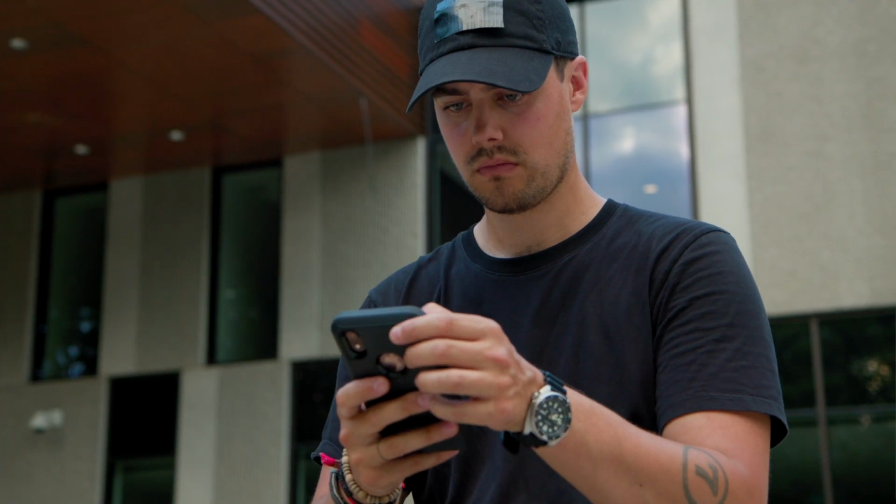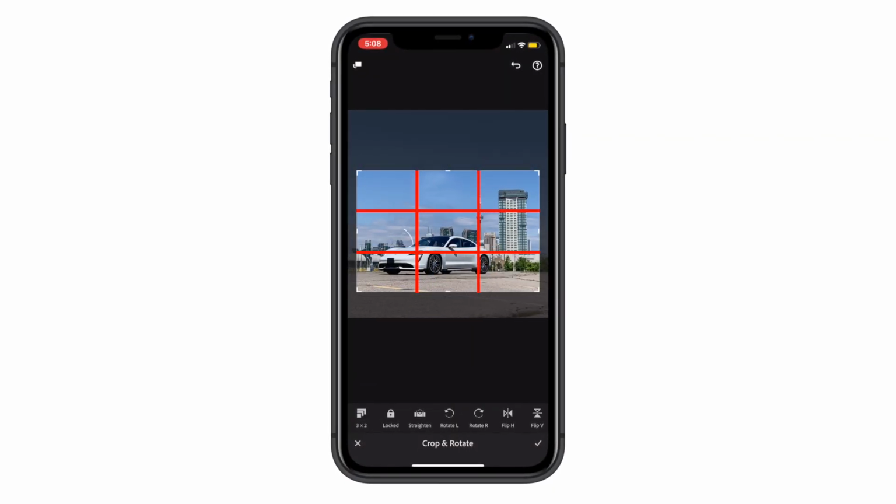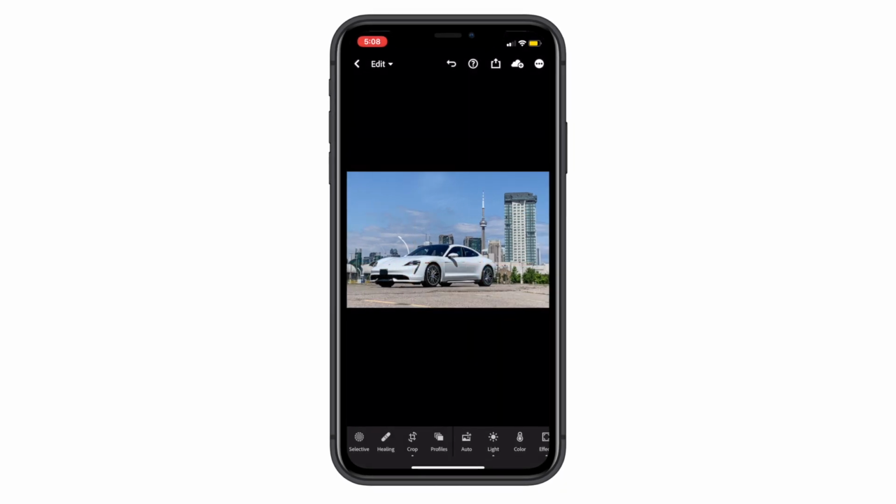Use your clarity or detail adjustment to give your photos a little extra punch. If you're shooting multiple photos within a set, make sure during editing to apply similar presets and adjustments throughout those photos for a more uniform appearance. Once you've completed all your edits, crop your image using the rule of thirds or center-weighted composition rule, and your edit's complete.